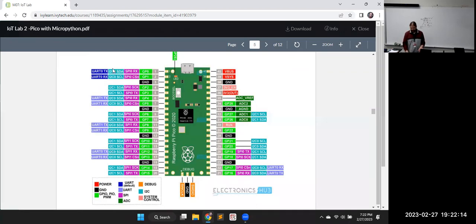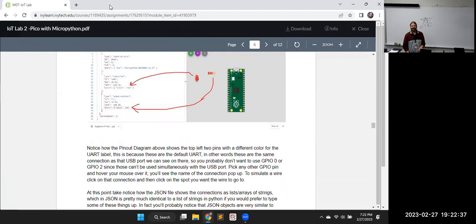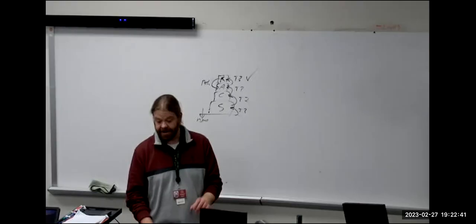But everything else, you see there are a lot of different labels on what that can do. UART, I2C, SPI, and general purpose in/out. Lots of different communication channels on each pin. We have lots of control. It's a little bit beyond what's required, but you'll just turn an LED on and off. That's the basic part. If we can turn an LED on and off, we can turn anything on and off.